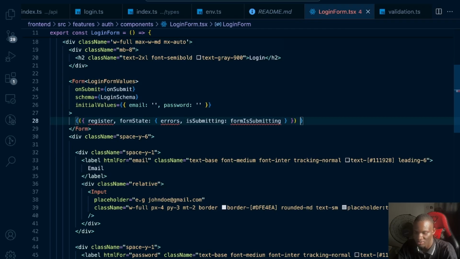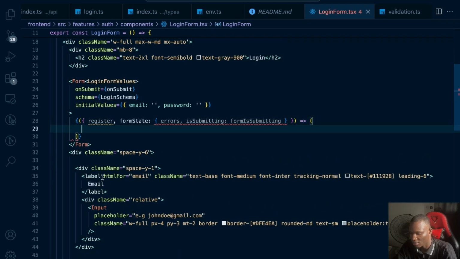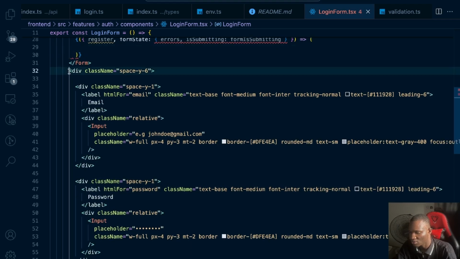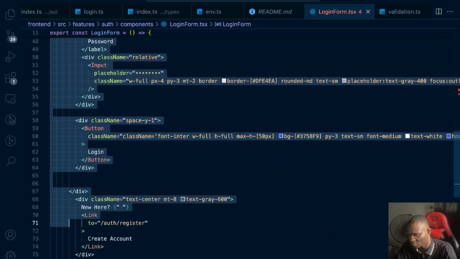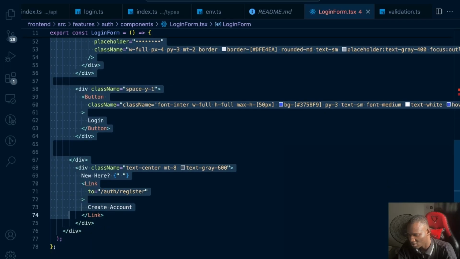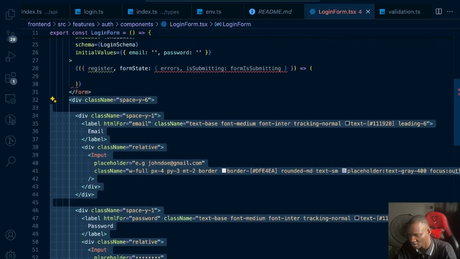And right here we can go ahead and open this up. Okay, so we can now drag all this into the form. Probably we might not need to drag.